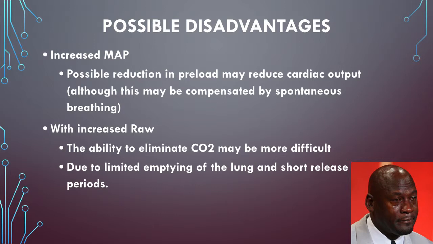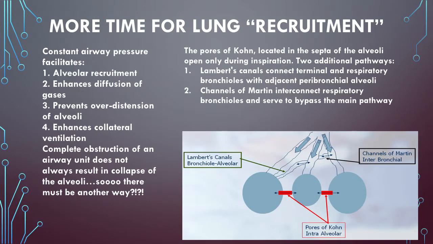And you might have an increase in airway resistance, and you might get some permissive hypercapnia, and it may be slightly difficult to eliminate CO2 due to the limited emptying of the lung in the short release periods. Then you have all this more time for lung recruitment. The constant airway pressure facilitates all that. The alveolar recruitment enhances diffusion, prevents overdistension, and enhances collateral ventilation, right?